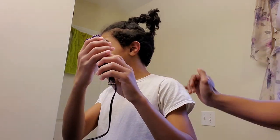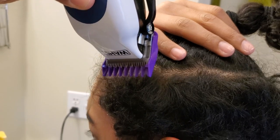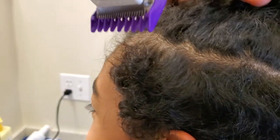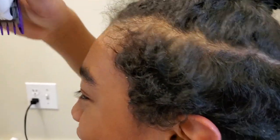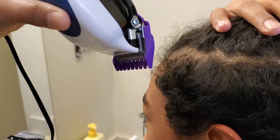Let me help you with your hand position. That way. See how it's flat to your head? Put that elbow up. That's it. Stop playing. You're going to cut your head off. And just go straight down. Hold it flat to your head. Yeah, flat. That's it.